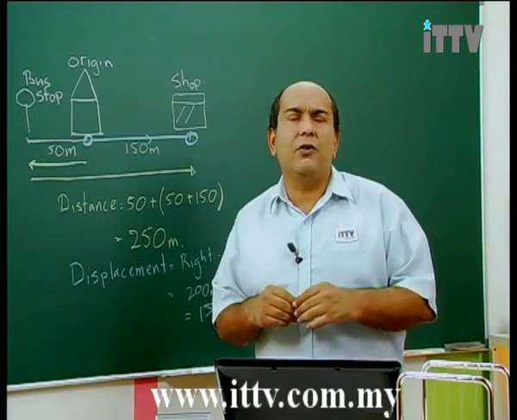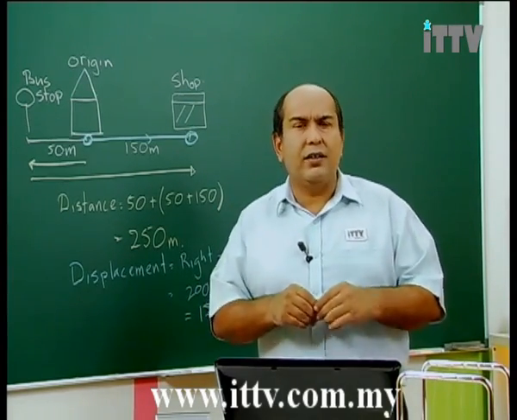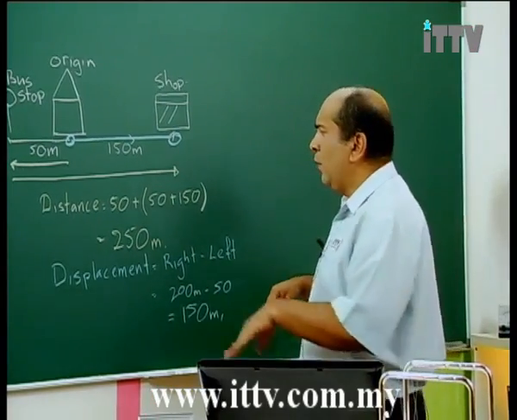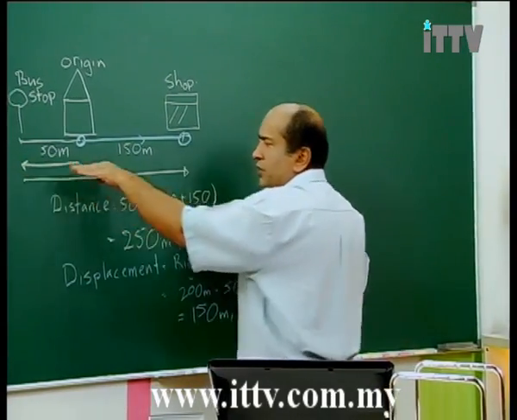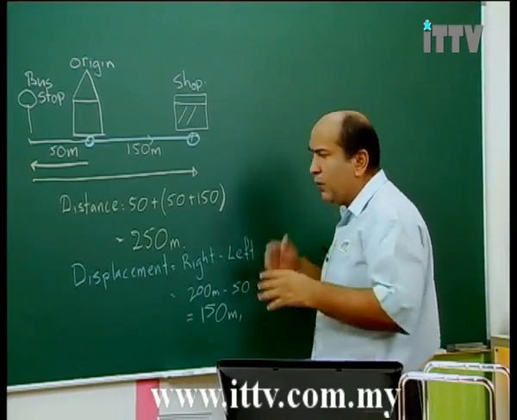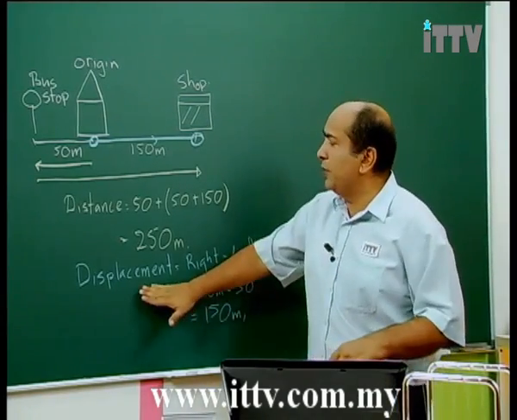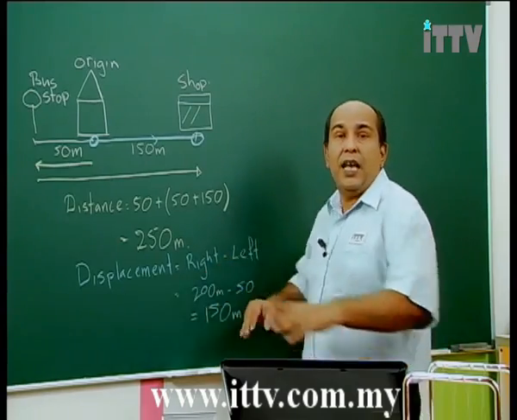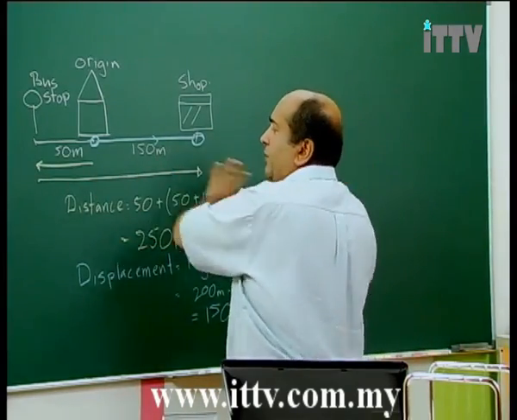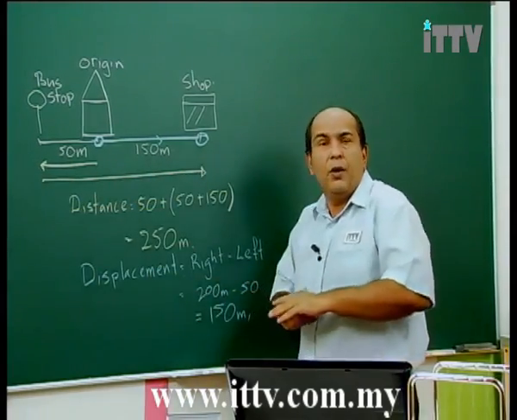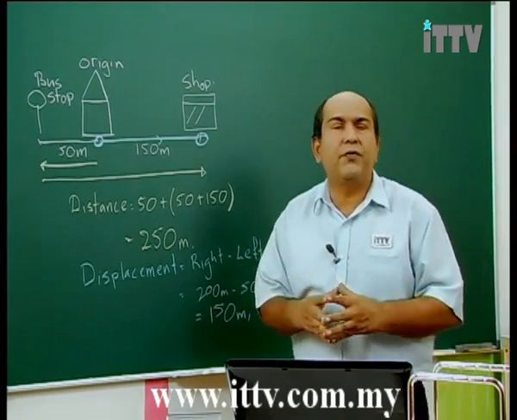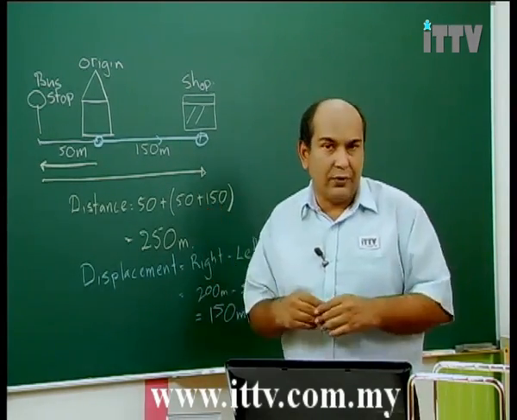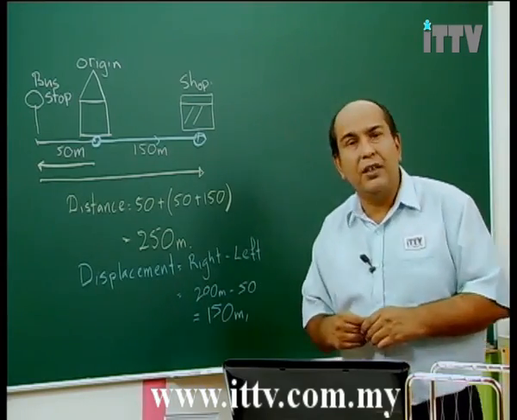Now, what about if the direction is not in a linear motion type situation? Meaning, we're not just moving to the right or just moving to the left, which is quite easy because all we do is distance, we add everything up, and with displacement, everything to the right subtract from everything to the left. What if your motion changes? What if you're going from left to right and then suddenly up to down? Let's have a look at an example such as this.